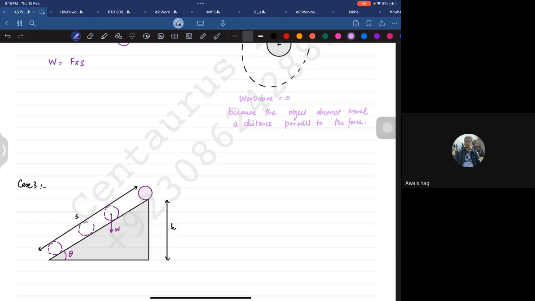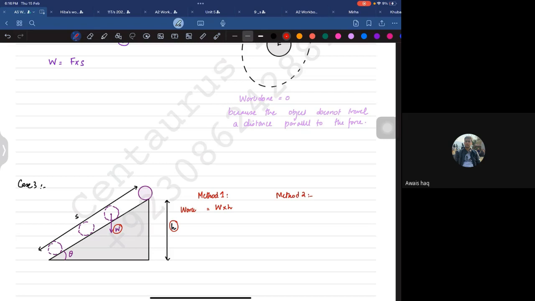W times H. That is 100% correct. So this is your method one, where we're looking at W times H as the work because this force and this distance or displacement is in the same direction or parallel to each other. All right. Is it clear, Hajra? Everything is clear now? Should I go forward, please? Now let's check out method two, please.